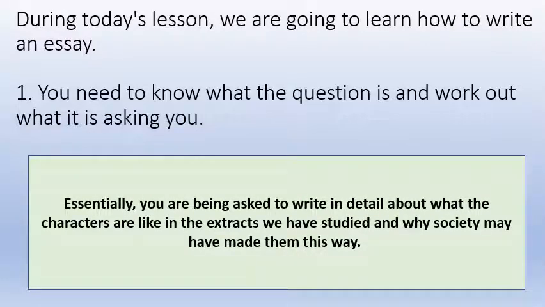Essentially, you're being asked to write in detail about what the characters are like in the extract we have studied and why society may have made them this way. So, you know, Nancy's always a good one. She is probably quite a nice person actually. If she had been born into the middle or upper classes at that time, she would have possibly been a nurse or done something really good. As it is, she's had to sort of duck and dive because she was born into poverty. So how does the context shape the characters? That's one of the things that we're going to be looking at.